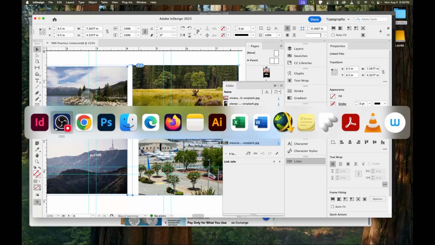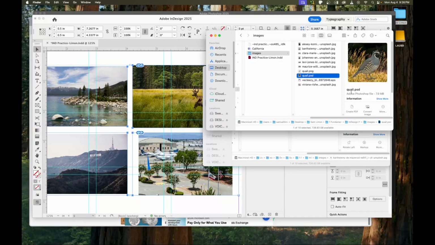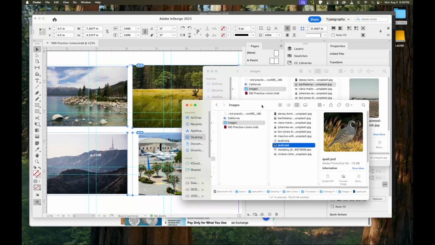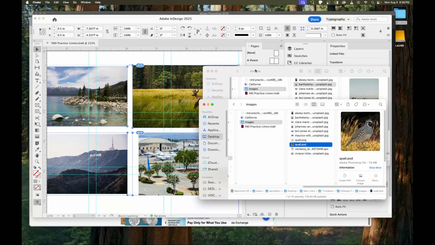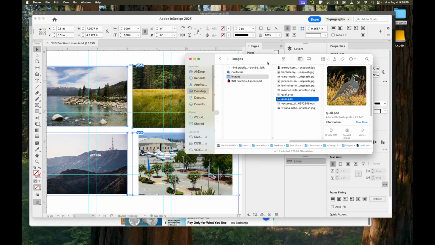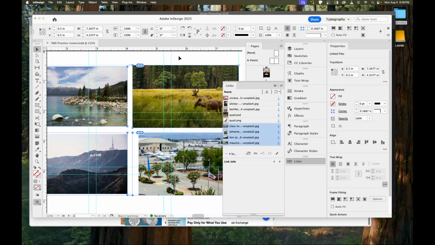If I go to my Finder and find those images, I have 2 instances here. Basically it's Clara, Johannes, Levi, and Maurice.